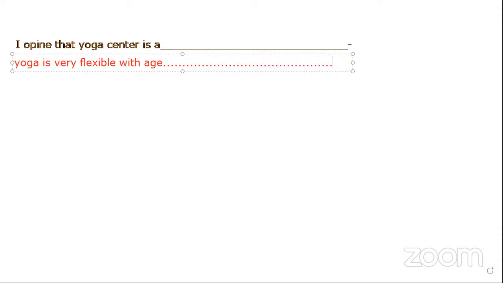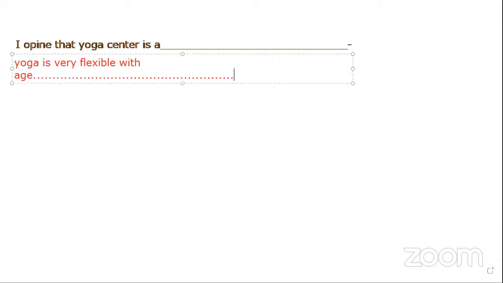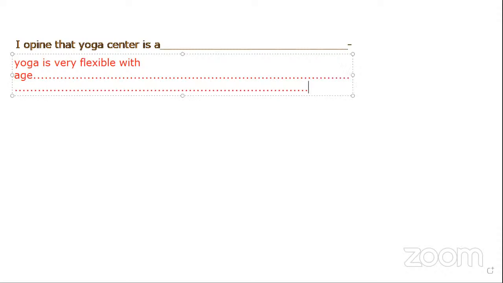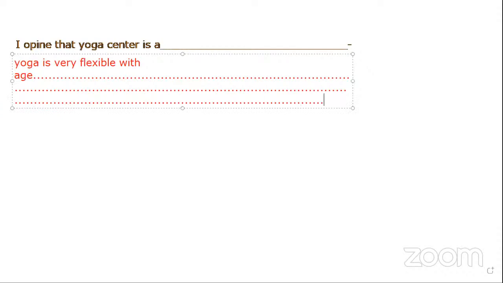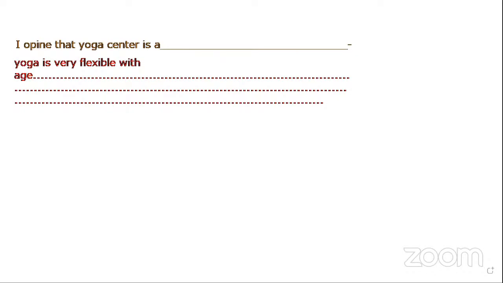But when we talk about gym, you know that only a particular age group can do that. Others will not be benefited out of this option, right? So this is my second argument, and you need not extend it beyond 4 lines. Just write 4 to 5 lines and you are done with it. You don't need to extend it. So this was my second argument.